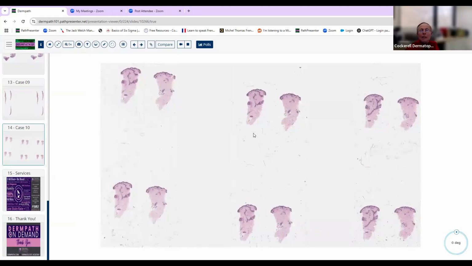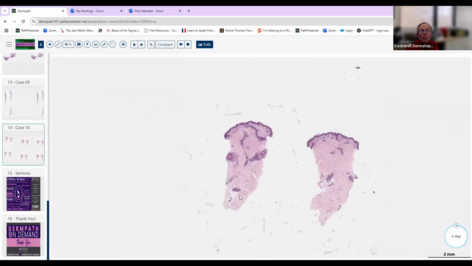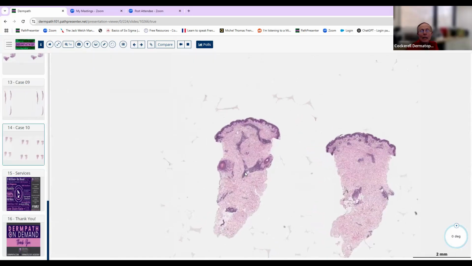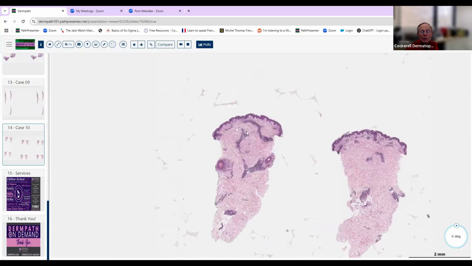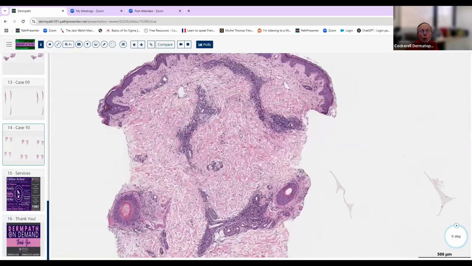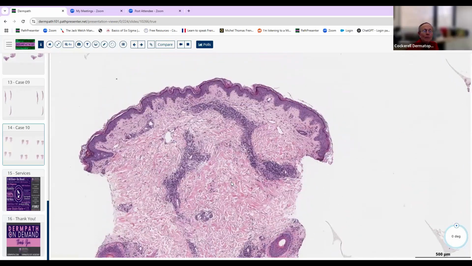This last example, we'll just briefly go over, shows a nice example of low magnification, inflammatory once again, and it's got the perivascular and maybe periadnexal infiltrate of dark black cells. So the first thing we think about immediately is one of the lymphocytic infiltrates here. And you all know your mnemonic device for the 5 to 8 L's of the lymphocytic infiltrate. I'm not going to necessarily go over those with you this morning, but you should know that differential. You should have it just like the back of your hand.